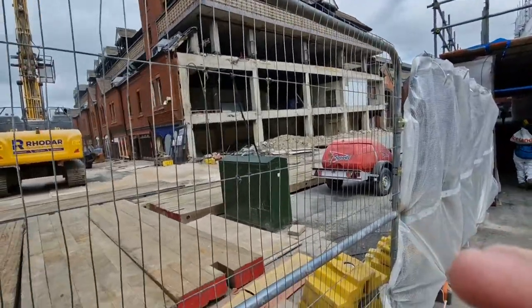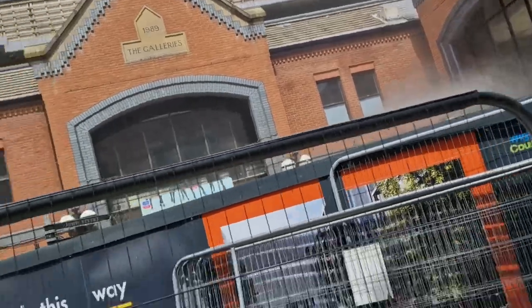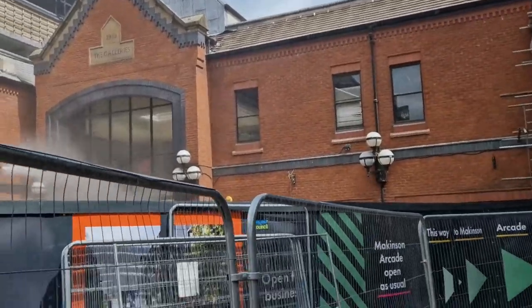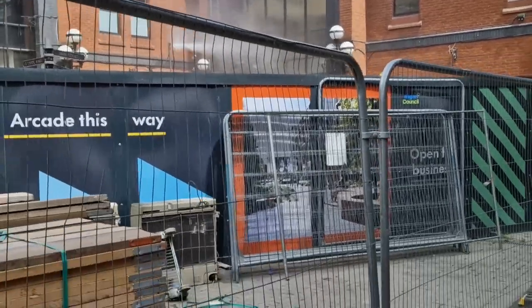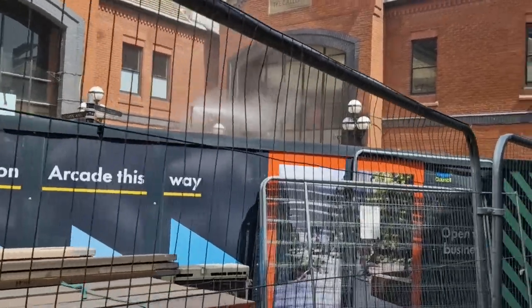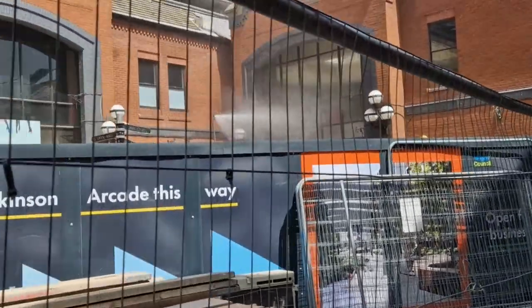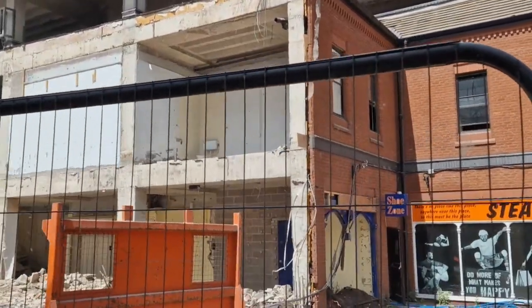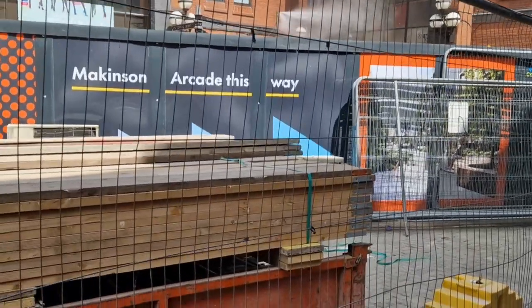Here's a slightly better view of the water sprayer there. I have a feeling from the direction that it's pointing in, they're going to be coming through here soon. They're either doing a bit of sorting of rubble down there, so that's why they need it, or they're prepping everything and making it nice and damp, ready for when they just go — KASMOOSH — and come through that wall. And yes, the danger zone toilet is still there.